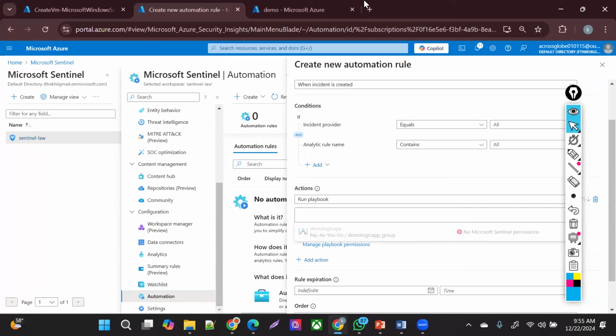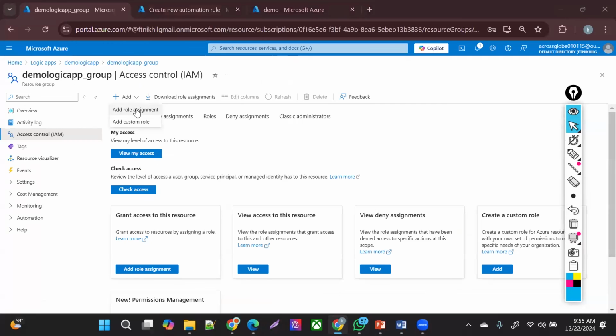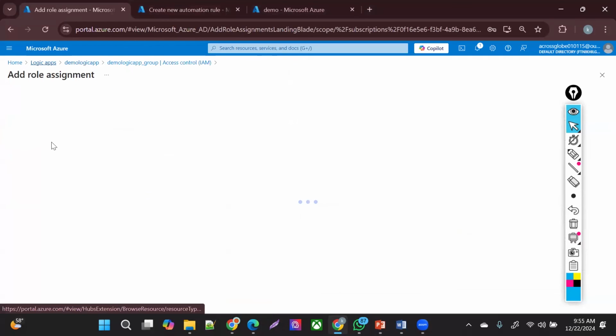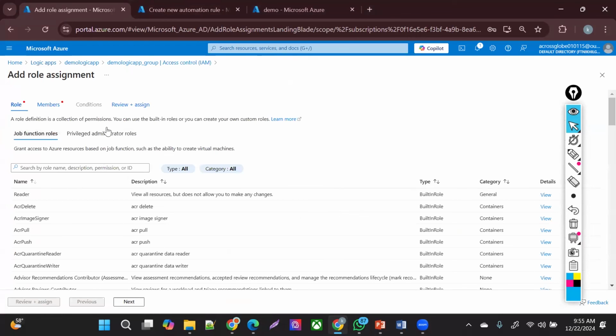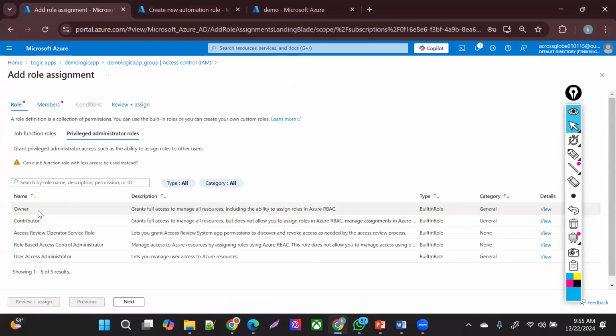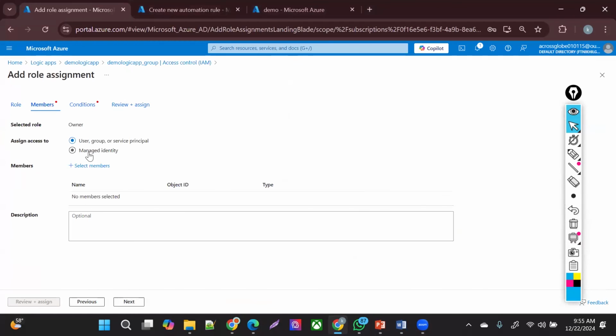In the meantime, I'm also going to add that role on the logic app. I came into the logic app, and there I'll add that same role. Owner, select member.